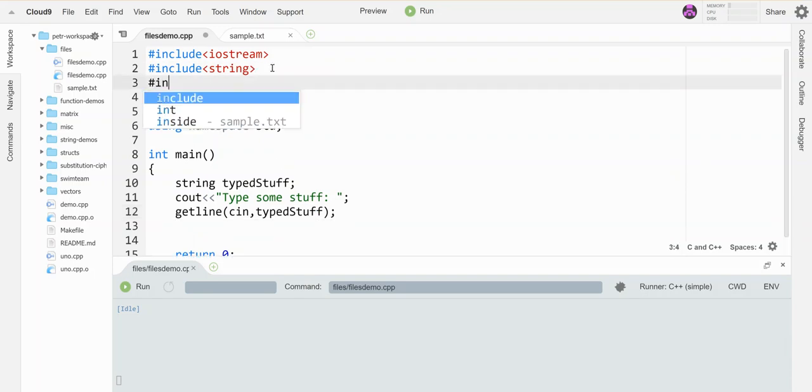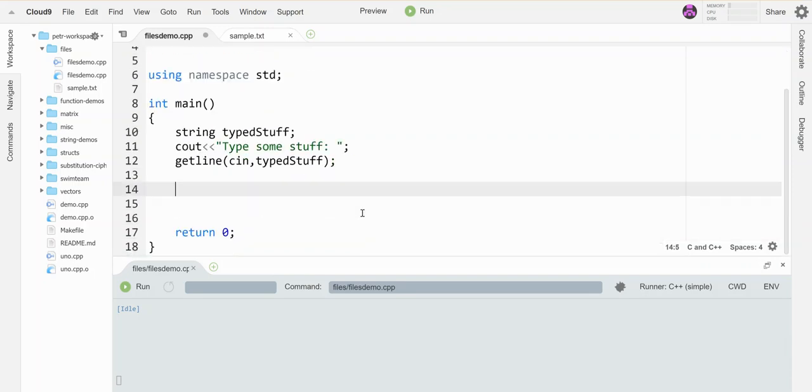So my first step is I need this fstream library again. F is short for file. And then I'm going to have to create a file stream. And instead of ifstream this time for in file stream, I want ofstream as my type for out file stream. And then I'm going to choose a variable name. So let's just say outfile or output or something to that effect so you remember what this is.